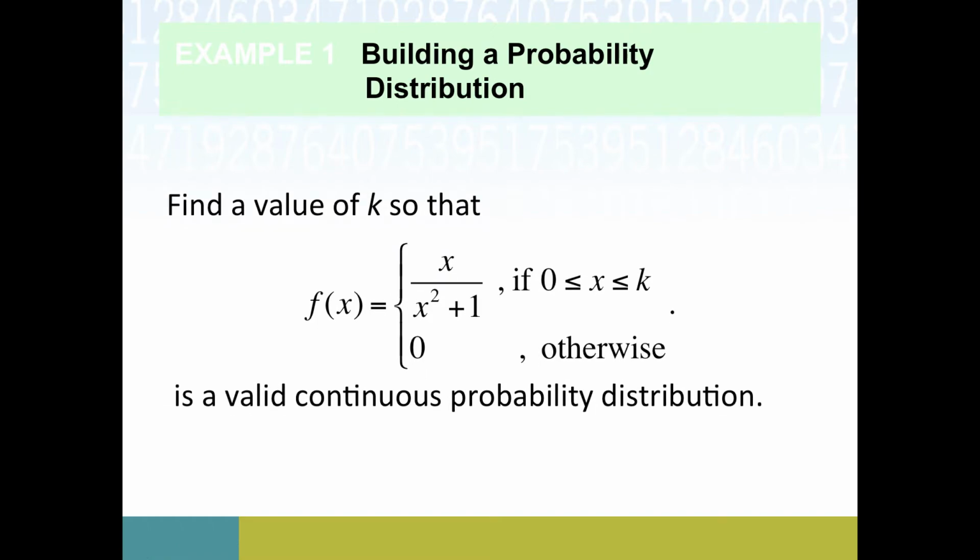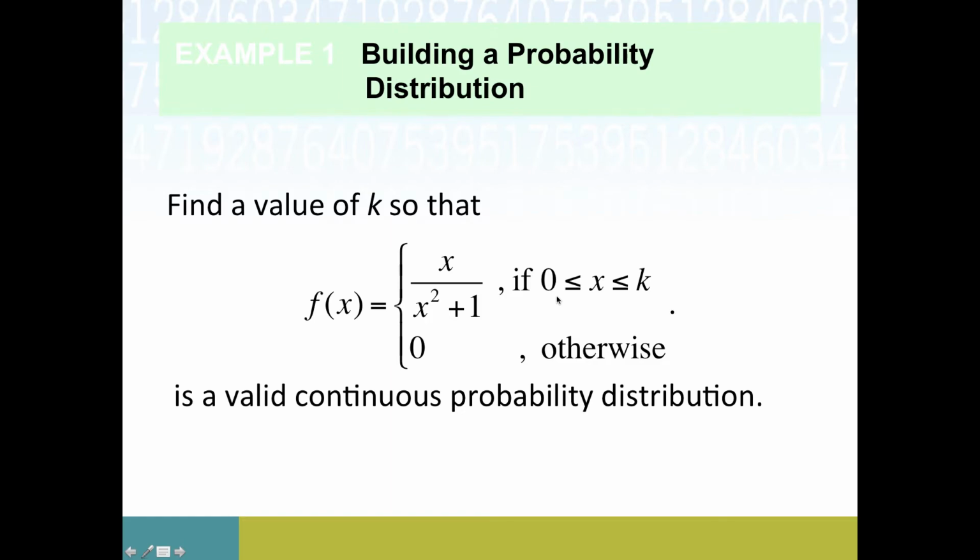So the last thing we'll do here is we'll take what we're claiming should be a valid continuous probability distribution. It's got this crazy definition, which is often the case where the interesting stuff falls on some interval, and then basically the probability of anything else is 0. So here's where that impossible event situation comes in. We don't want it to be possible to pick an x value that's either smaller than 0, so to the left, or bigger than whatever this constant is. So stuff to the right should be impossible. So really the only thing that should have any positive probability associated with it would be an x value that's chosen on this interval.